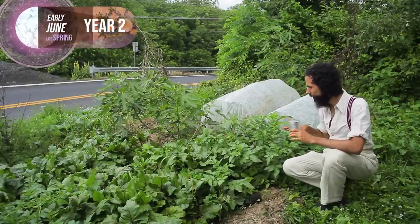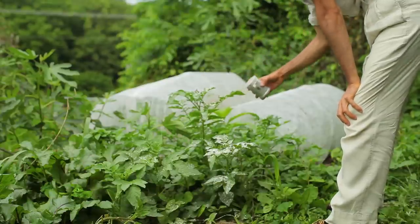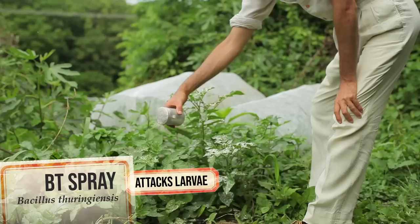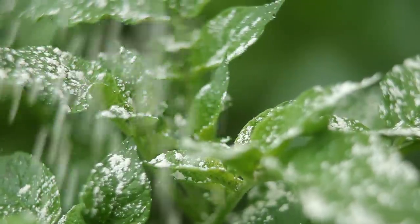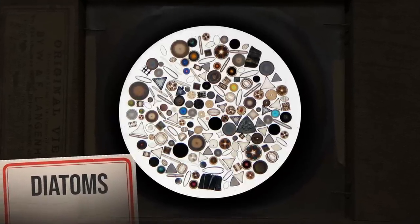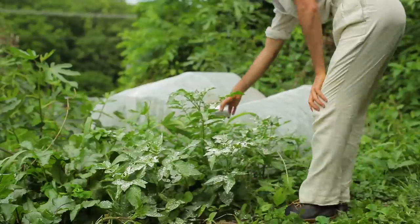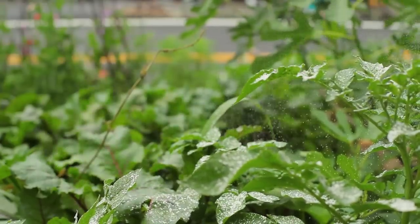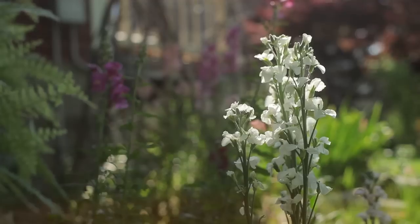I'm going to try diatomaceous earth to control the flea beetles, which are already attacking the potatoes planted beside the eggplants. There are two ways to organically interrupt the life cycle of flea beetles: a BT spray for their underground larval state (with varying success), or diatomaceous earth for the adults. Diatomaceous earth is composed of microscopically sharp, silica-rich shells of ancient diatoms — single-celled algae — harmless to larger animals but lethal to insects, as these sharp shells abrade the exoskeleton causing dehydration. Apply it as a light coating over the leaves, use a respirator to avoid breathing the dust, and reapply whenever it rains.